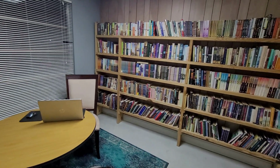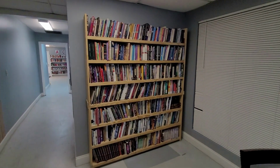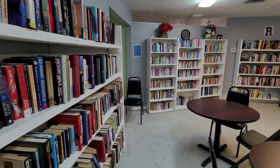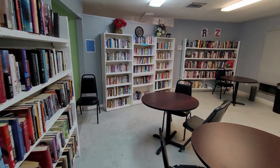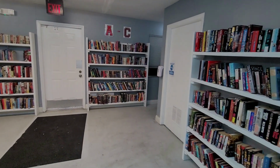The library is huge here. I love seeing big libraries like this, but I have to admit, I read 4 books a year. I have 4 books going at a time, and they take me a year to read. I would love to someday have enough time to actually take a book off the shelf and read it.